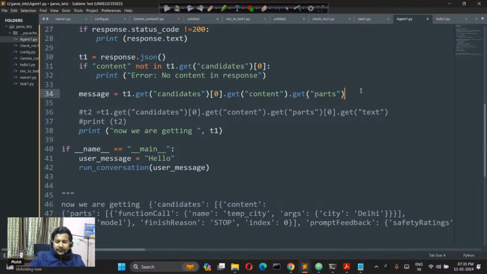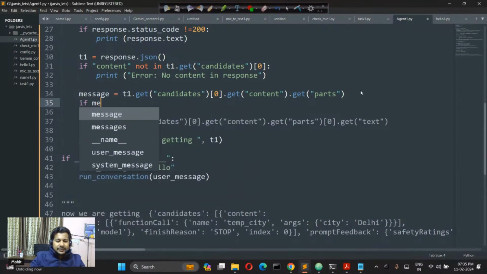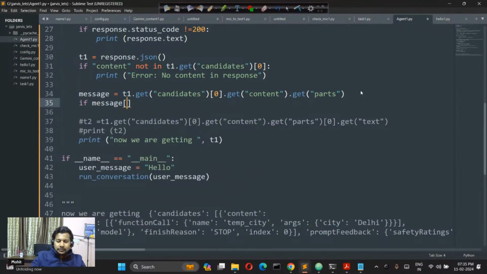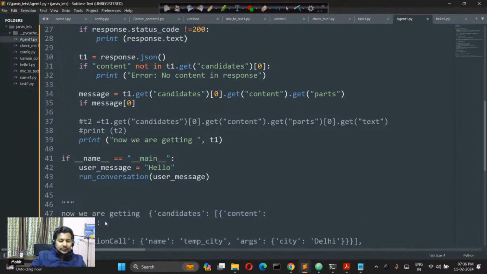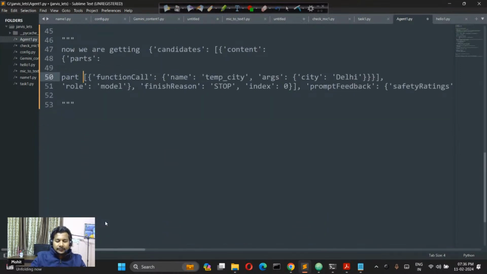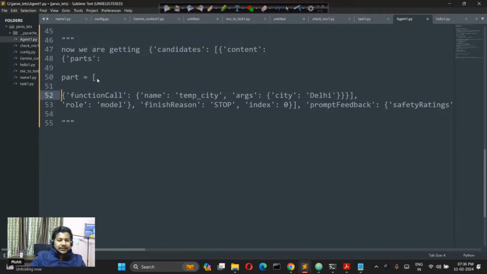So message, and you can also write, if message, candidate content parts. Part is what? A dictionary. Sorry, parts is a list which contains the function call.